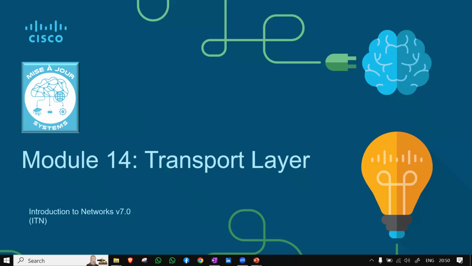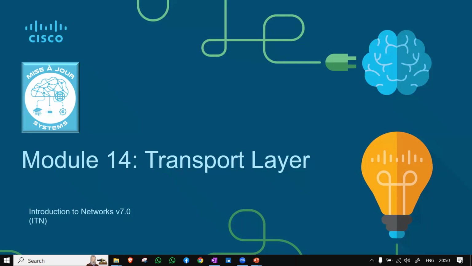With the physical layer, we have the physical media, which is used for transmission. Two devices connect using that physical medium. At the transport layer, we have a logical connection. There is a connection, it's logical. It's not physical.